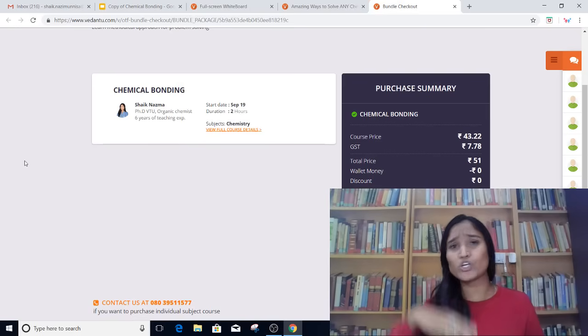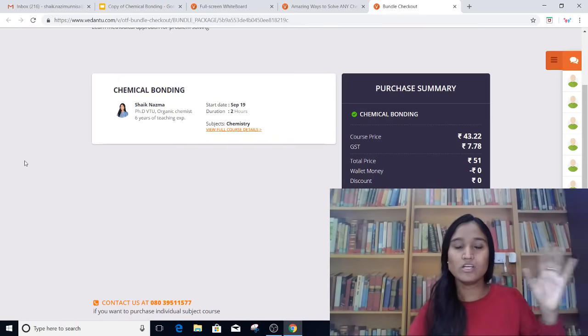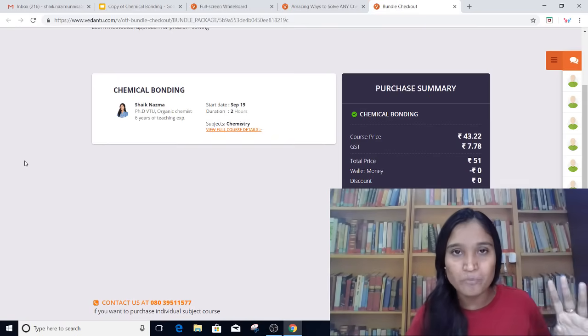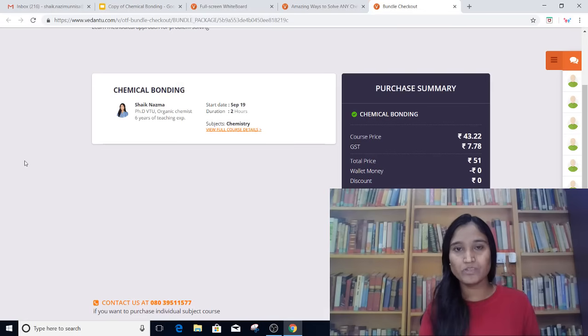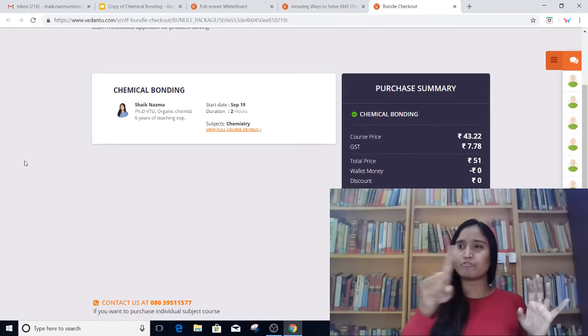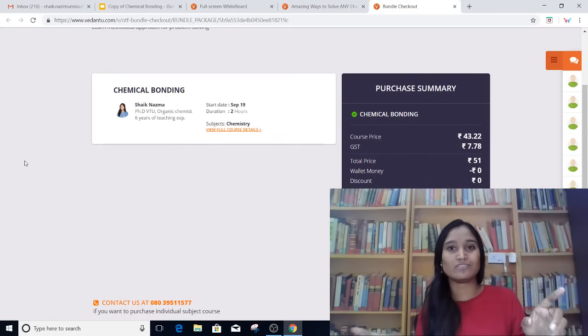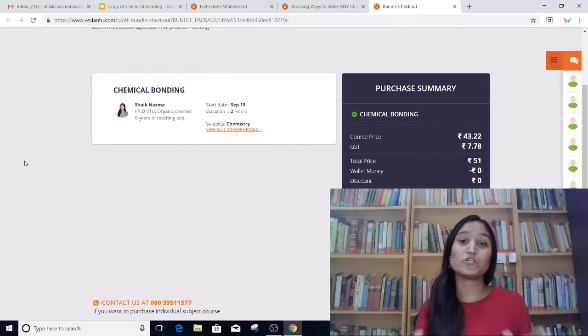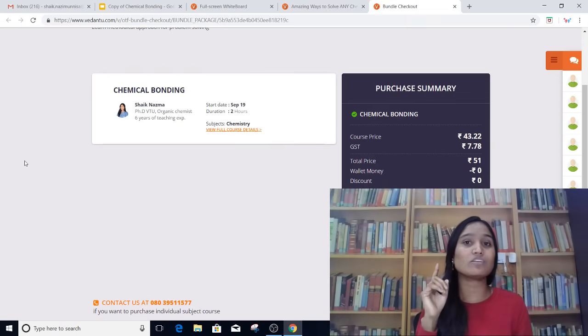If you want to know what shortcuts we cover there, we'll be talking about numericals, how to solve questions on bond angle, bond length, hybridization, polarity, dipole moment, Fajan's rules, and a little more about magnetic property and bond order. If you have practiced enough, you should know the questions will be bridge questions. Based on bond order, you should be able to find bond length. Based on bond order, magnetic property, or based on bond length, bond angle, and vice versa. We are going to focus on such cross-bridge questions in our 51 rupees course, which is going to happen on the 19th of this month at 7 p.m.